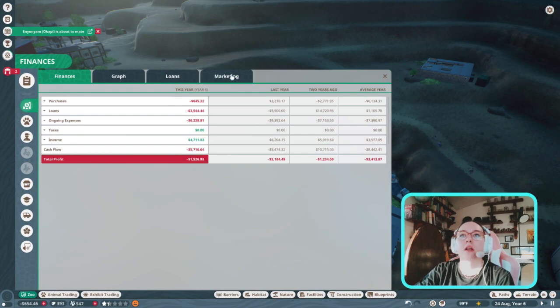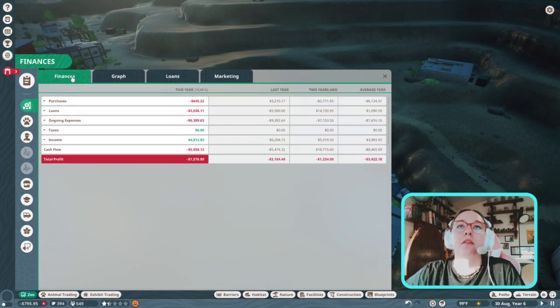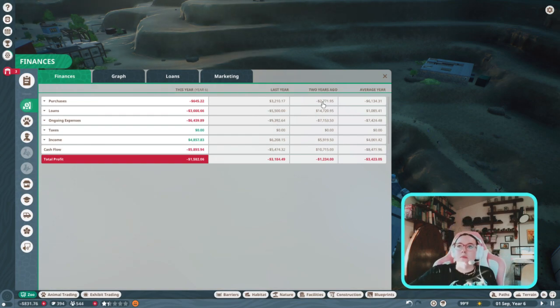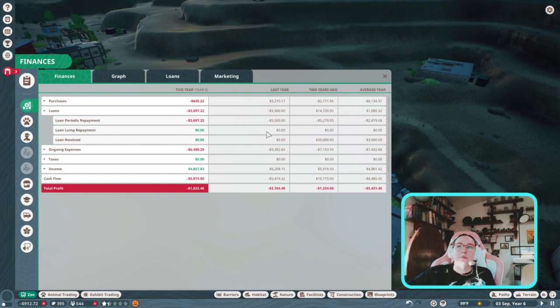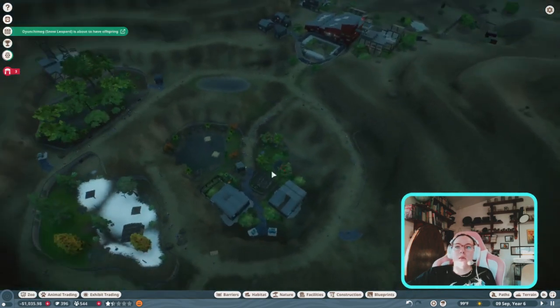And maybe we should take out another loan. So we're still paying off this loan, but we could take out a $1,000 loan or a $50,000 loan. You know what? Maybe when we pay back this loan, we'll actually be in the green. So, okay, whoa. Last year we paid 5,500 on loans. And we could also maybe put some shops in here so we can start making money that way.